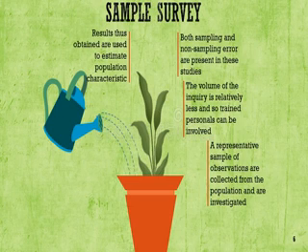Non-sampling errors are those which are not because of the sample, but because of some other reasons. For example, my investigators were reluctant, the method that I used for data collection was not appropriate, or the time in which the data was collected, people were too busy and not very attentive, or the survey was quite long and we did not give any compensation to the respondent, like money or some sweet or some food. So they were not very willing to give the response. These types of errors are called non-sampling errors.